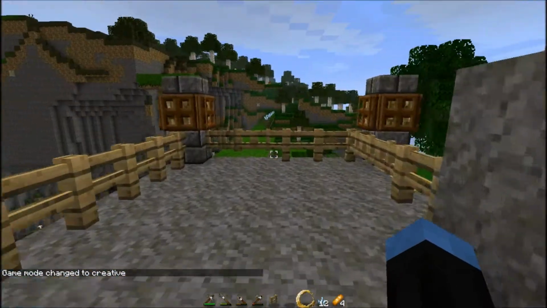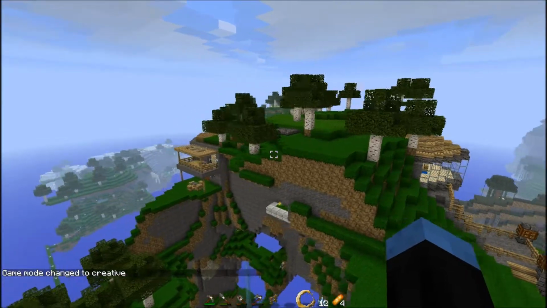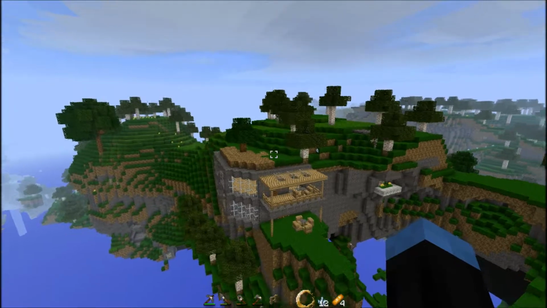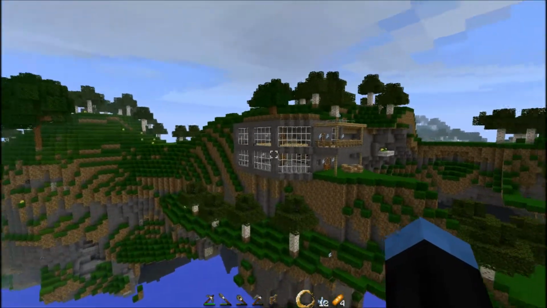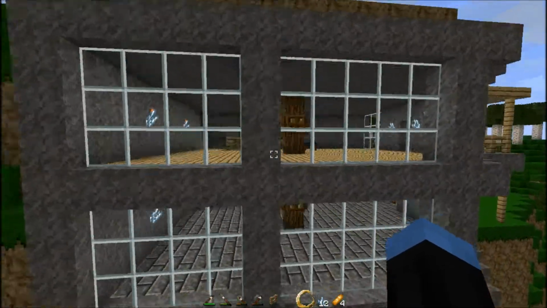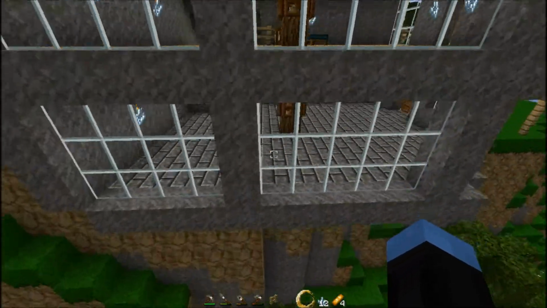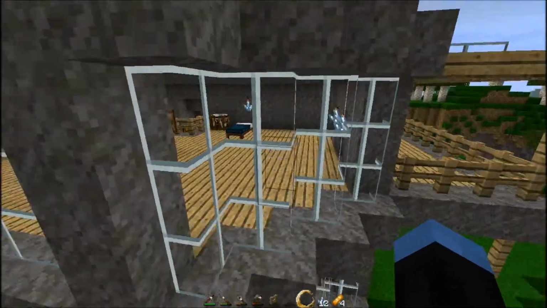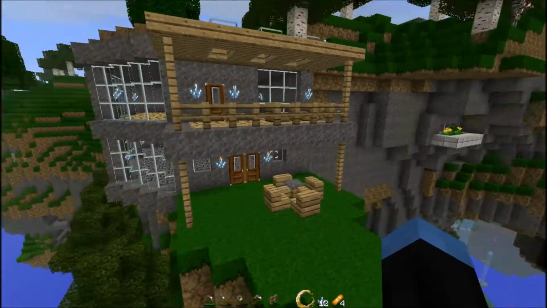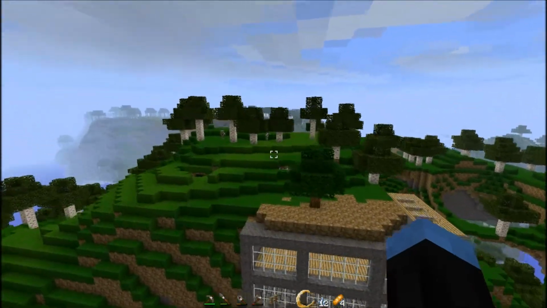Let's do this. Oh, wow. Oh, that looks nice. That is very, very modern looking. I like it. We get some furniture in there, we'll divide the rooms up, at least the top one. Turn it into a suite. With the tables, it looks nice. I am very pleased with how this turned out.